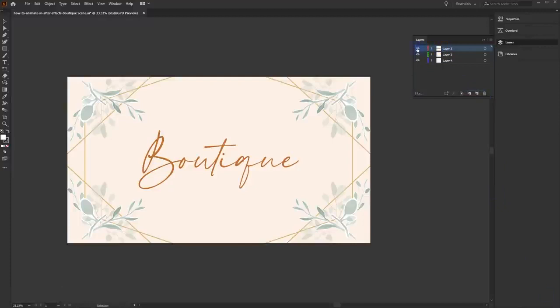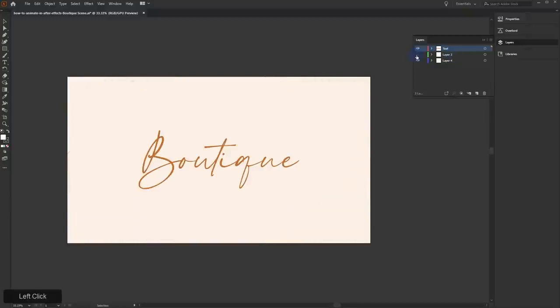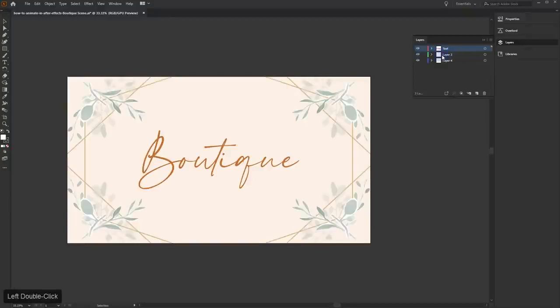And then I'm going to name these. So I'm just going to toggle on the layer visibility, double click to rename, and I'll name this top one text. And this looks like leaves and lines. If we drill down here, well, let's deal with that in a second. I think this bottom layer here is just the background. So on this middle layer, we have all kinds of junk.